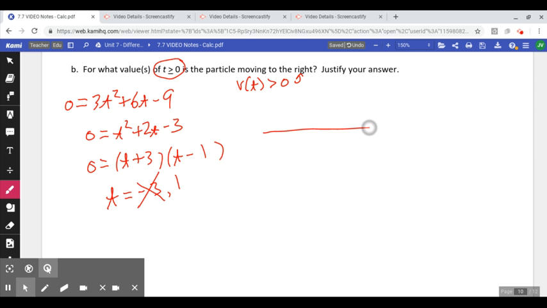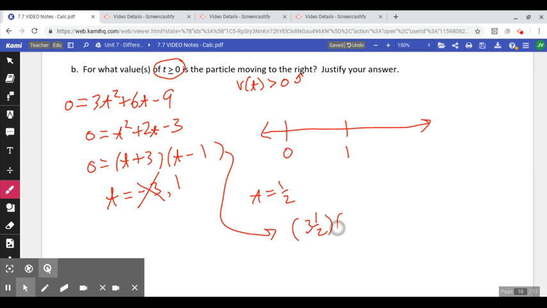So when we draw a number line, we're going to make our number line start right here at 0, and then we'll have 1. And we're going to use the expression for the derivative to figure out what sign the derivative has, let's say between 0 and 1. So we'll make t equal to 1/2. We'll test that point right there. So if we look at this line, we've got 3.5 times 1/2 minus 1 is -1/2. So that's going to be a negative value.